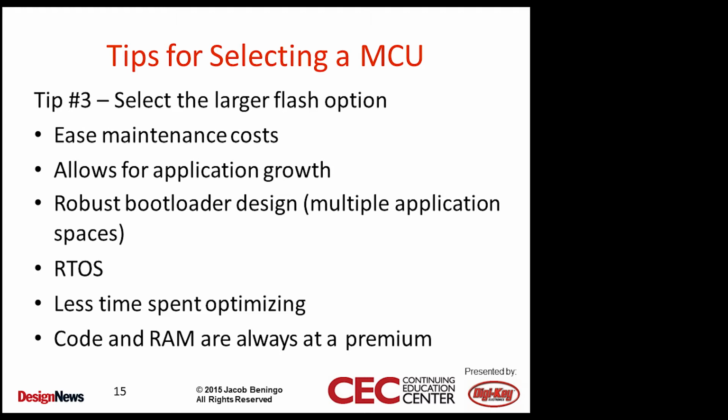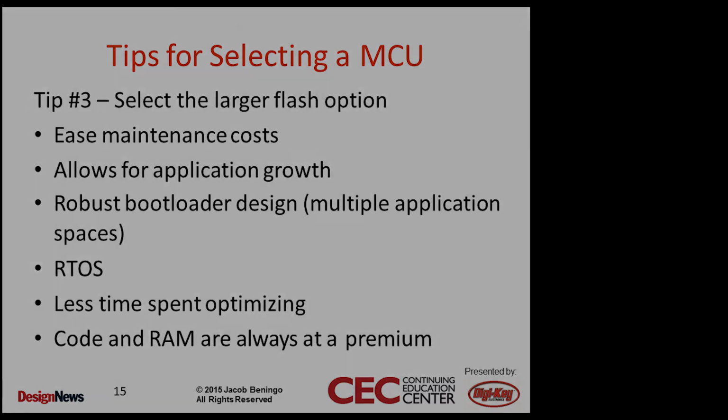So this allows you for better application growth in the field. Robust bootloader design allows you to use an RTOS. Less time spent optimizing, trying to save 2 bytes here and there. And then code and RAM are generally at a premium, especially in a resource-constrained environment. It is getting better as the cost of RAM and flash space gets less expensive, but it's still at a premium. So we need to take those types of things into consideration.